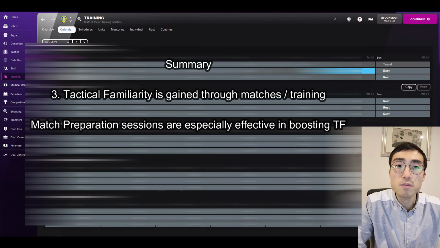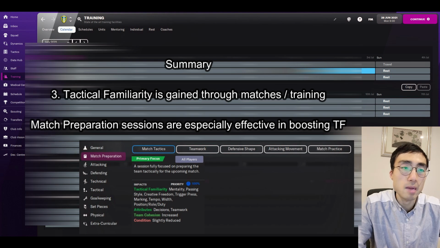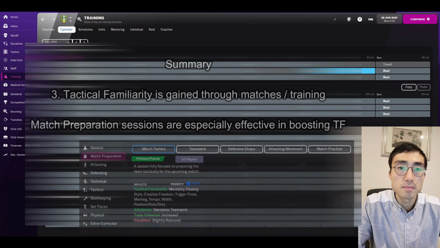3. Tactical familiarity of your team builds up slowly over time in response to match exposure and training. Match preparation training sessions are especially effective in building up the tactical familiarity of your team, although any other types of training sessions will eventually max out the tactical familiarity of your team given enough time.